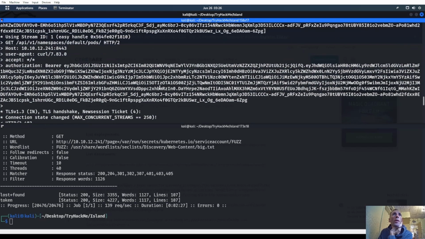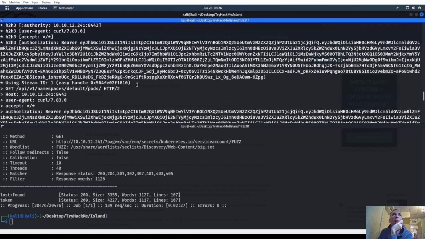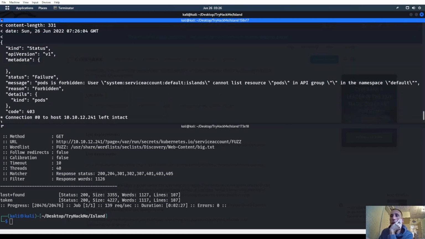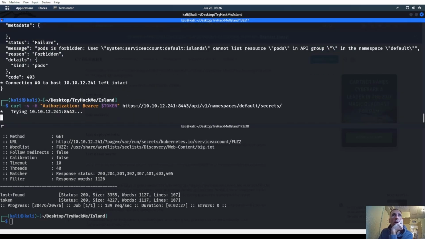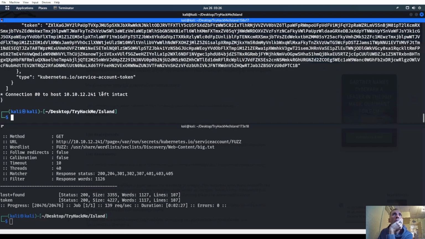That's alright. So we can see that we did send across our token though, right? Now hopefully I exported that token correctly. But let's go ahead and try secrets now. Secrets. -k. And we seem to get a lot more information here, right?